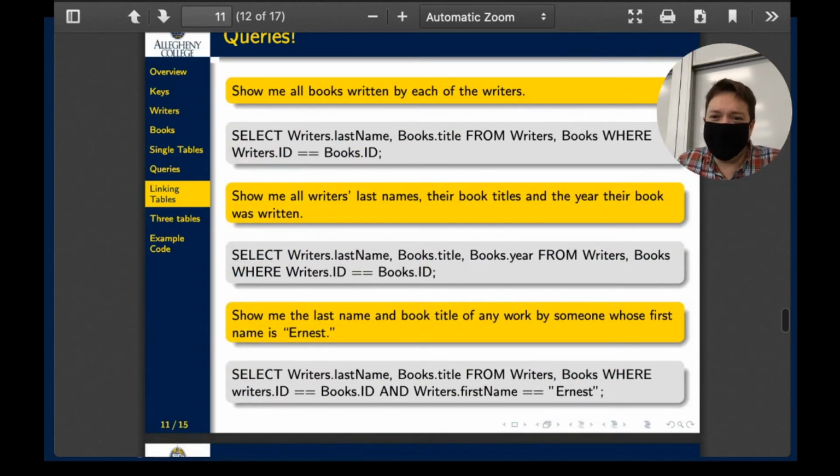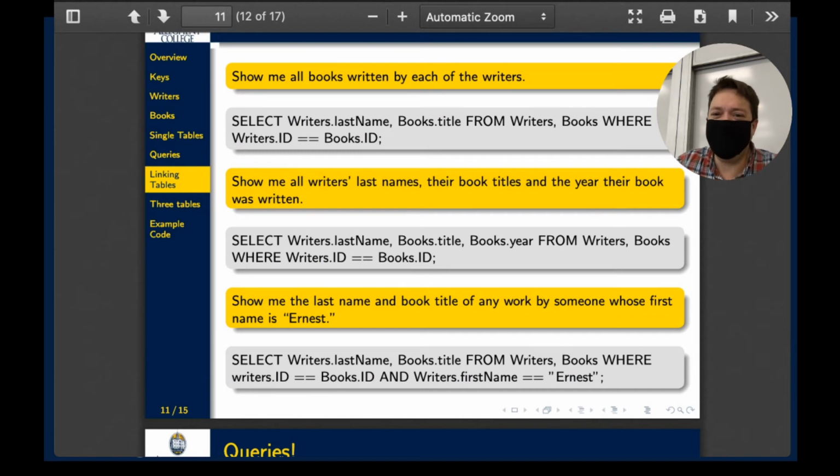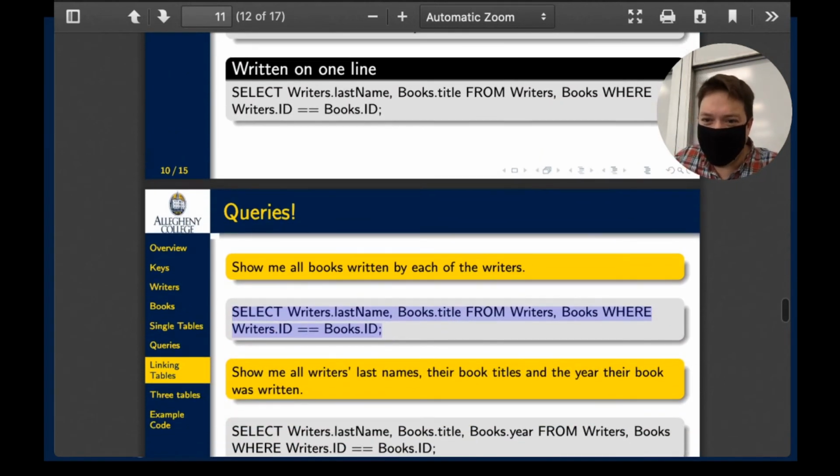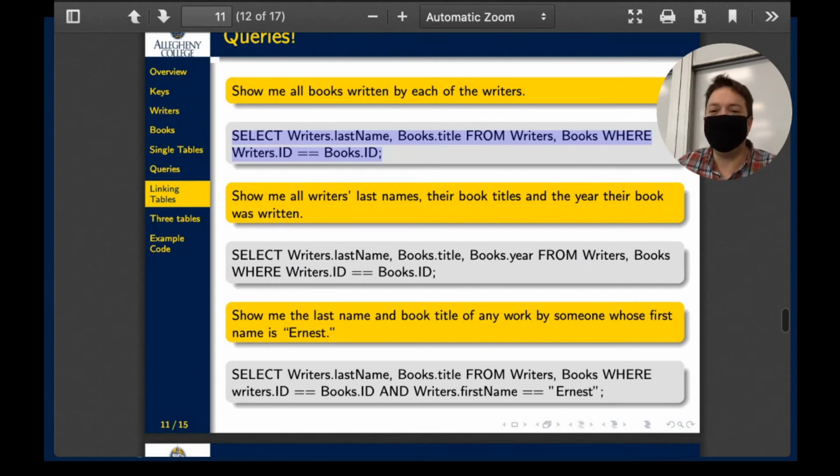Okay, so now the next thing is we have this slide over here. This is your question that you're asking here, and this is how you answer that question here. In fact, I just have to say we do have lab today. The deliverable that you're going to have is, I'm asking questions like this, and your deliverable is to write queries which are able to tell me the answer. I'm actually not interested in the number. I'm interested in your actual query. But anyway, we'll talk about that. So we have this. I think this is the same piece of information here. I just put it all on one page here.